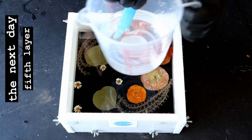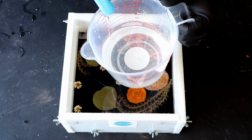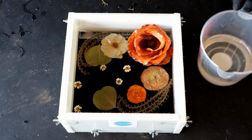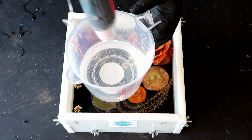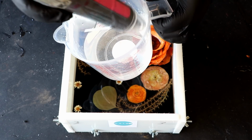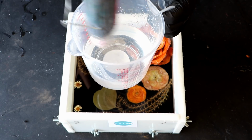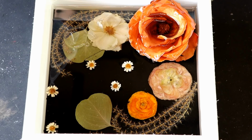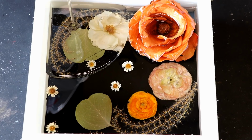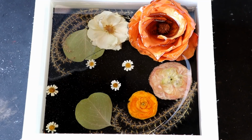So now we're on the next day, and this is the 5th layer. Again, same as the last few layers, I did mix up 1.5 cups of casting resin, and this is just like a clear layer. I didn't add anything else to it, but I did want to show you guys this trick that I do. I'll mix up my resin and then leave it in the cup and let it sit for a few minutes so that the bubbles will kind of rise in the cup, and then I'll take my heat gun and pop the bubbles in the cup before I pour it into the mold and onto the flowers, because I feel like that really helps minimize the amount of bubbles that make it into the piece.